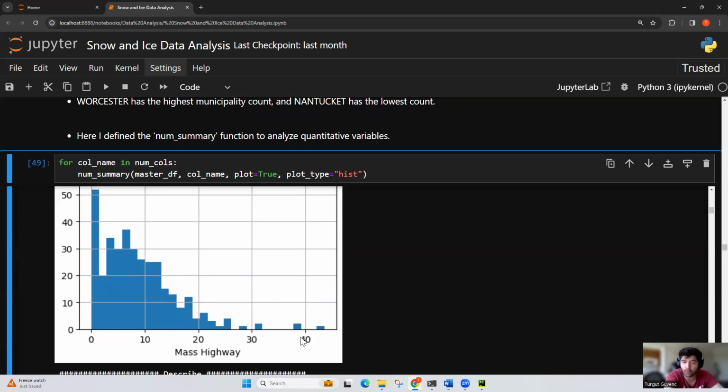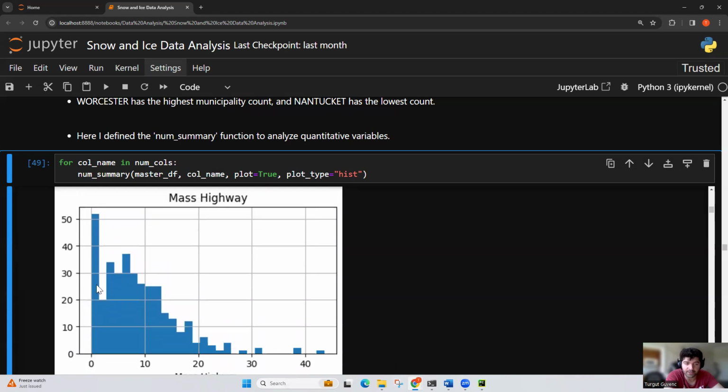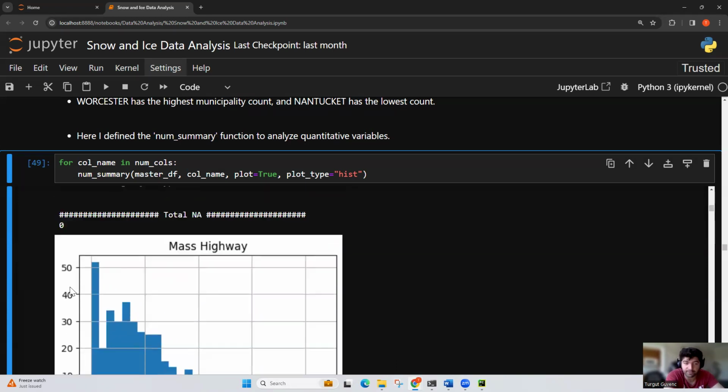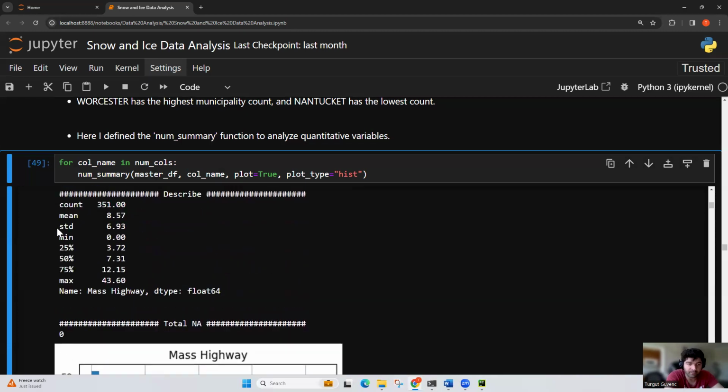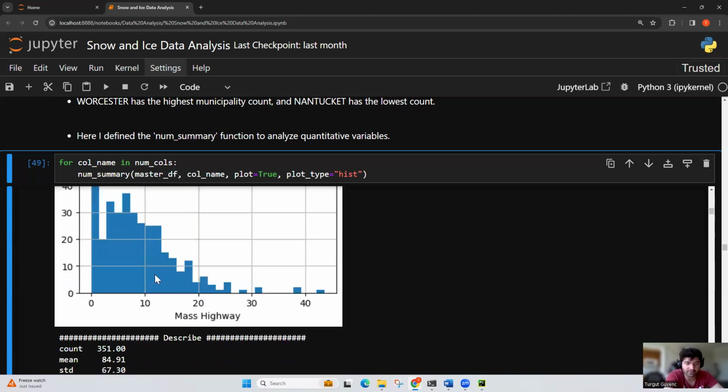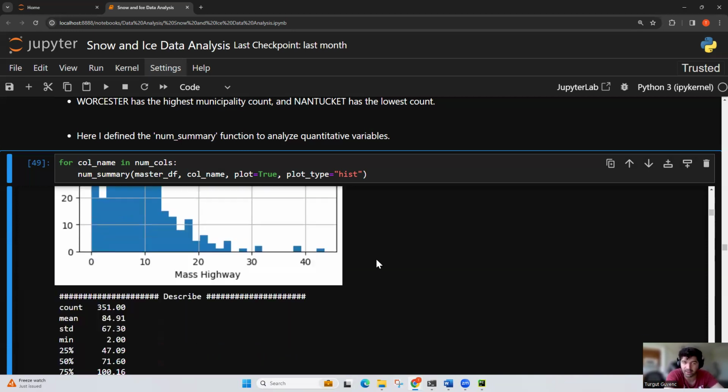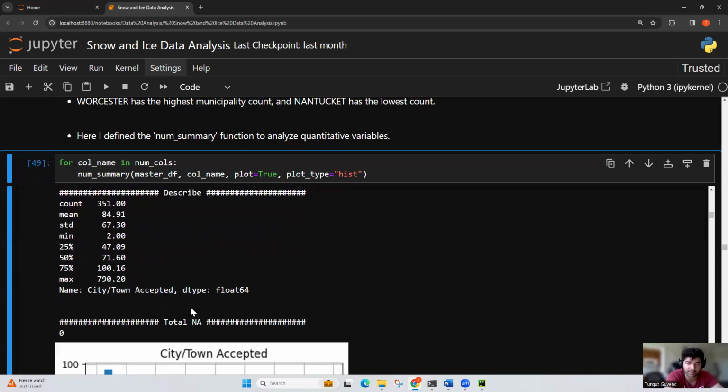For example, over 40 miles, maybe there is just one municipality. But as you can see, 50 of them are almost zero. It's actually zero. As we can see here, the minimum is zero, and half of them have less than 8 miles. That means they are really rare in our municipalities.